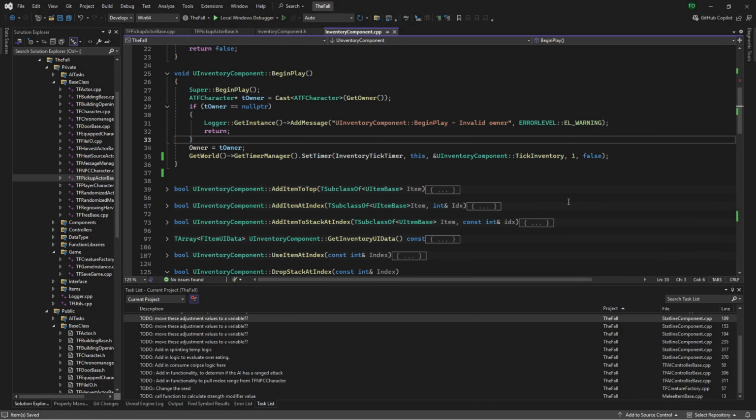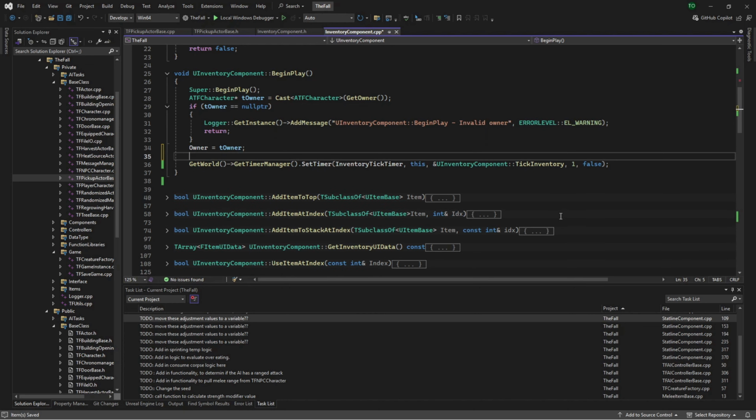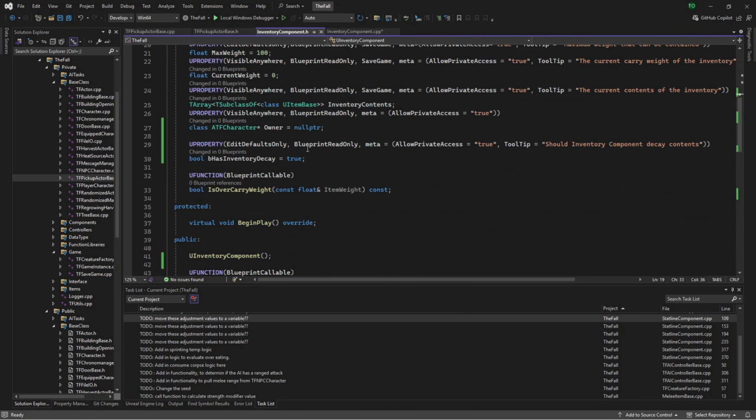All right, so what this is going to do here is every second it is going to call this function.